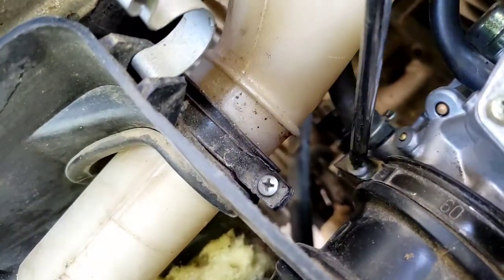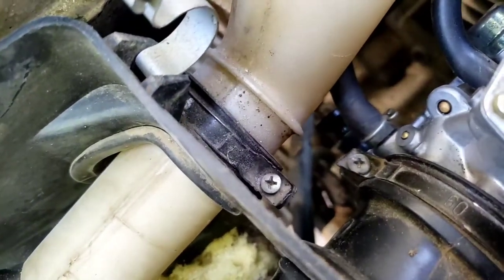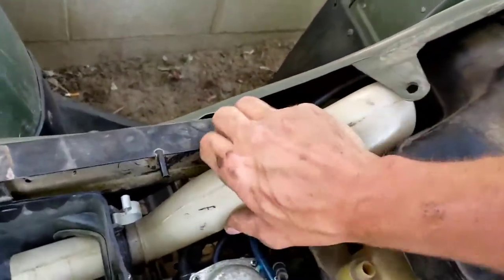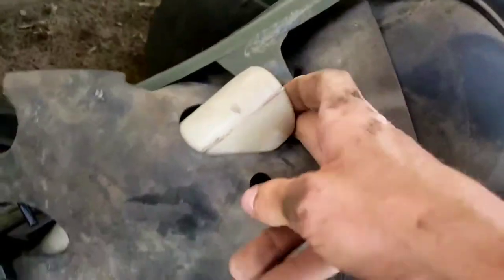And I actually forgot to put that breather hose back on. So I gotta dig underneath and get this breather hose back on. Let me put that on really quick. Okay, I got the breather hose back on. Then this goes back down here. Get this plastic mat, just get back in here, slide it back on.